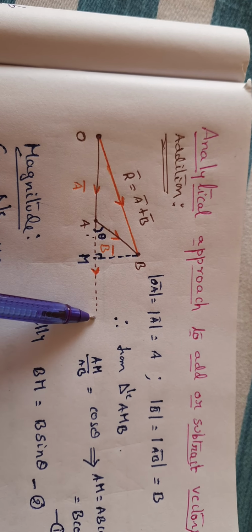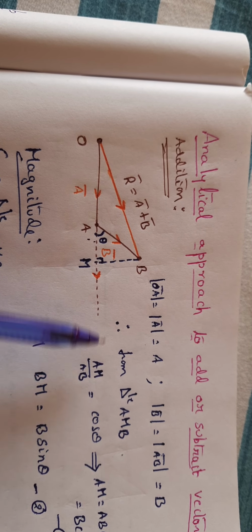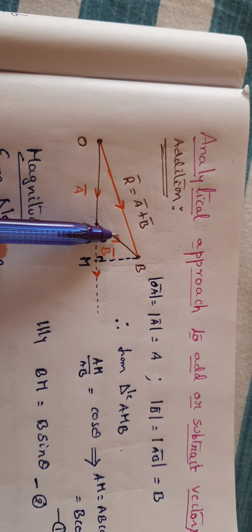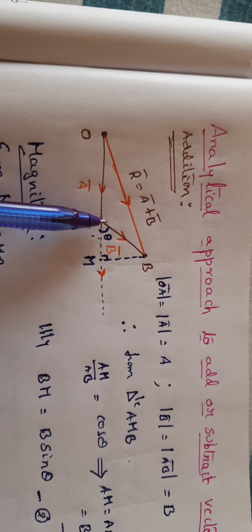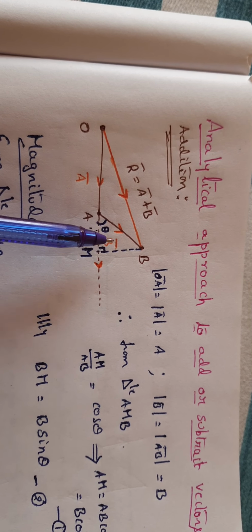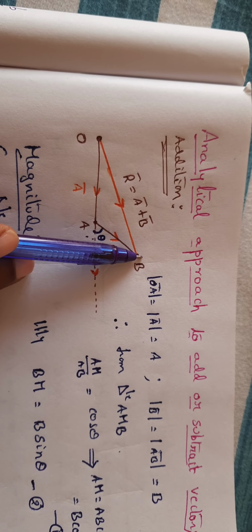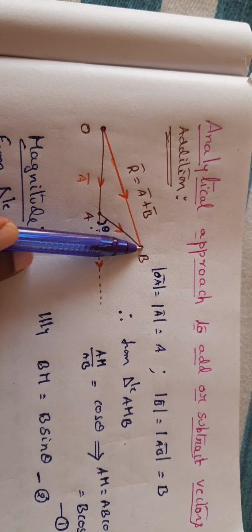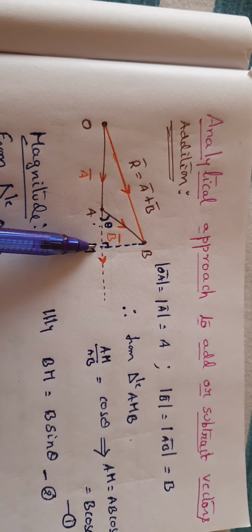This is the actual vector. This is the direction of the vector. And with this direction, now the direction of this vector is making an angle theta. That means these two are the rays between which the angle is given. And now, in order to find out the resultant, just drop a perpendicular from the terminal point of the second vector onto the first vector. See, beautifully it is dropped.